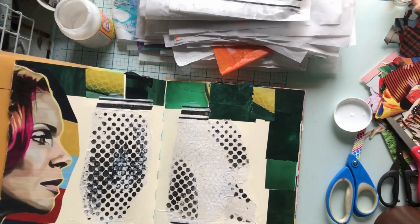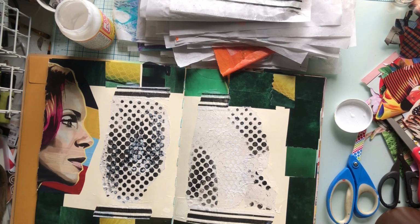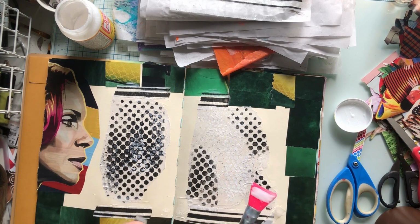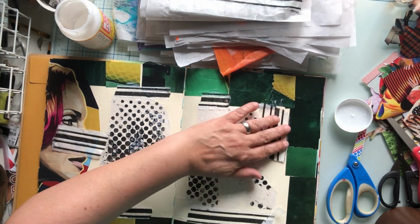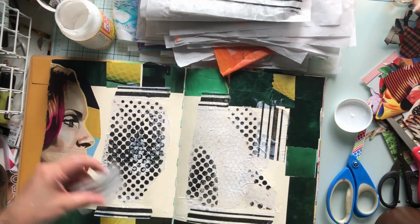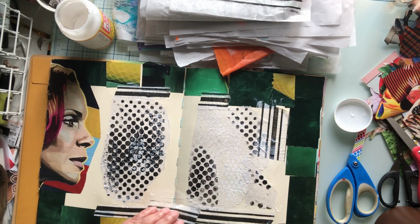So this is a new one to get you up to speed. This is a Dylusions Creative Journal. I have my old one that was a Classics that I did that many collages in. The Classics has black pages, white cardstock pages, and craft pages. And what I found was I really like black pages and I really hate craft pages. So it really is nice to work on different kinds of pages to see what you like and don't like. Because had I not had that, I probably would have at some point, because I am easy to manipulate into buying things, bought a craft journal with all craft pages, and I think I would not have enjoyed that very much. Now I know I don't like it, and so I just don't get it.